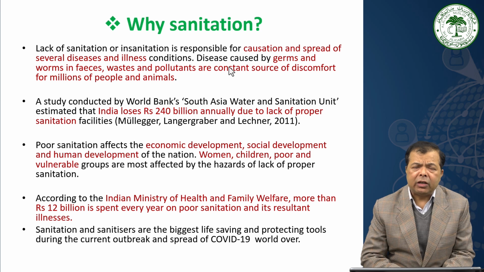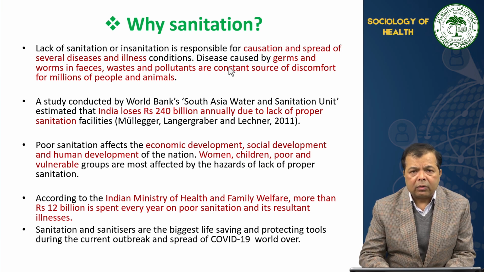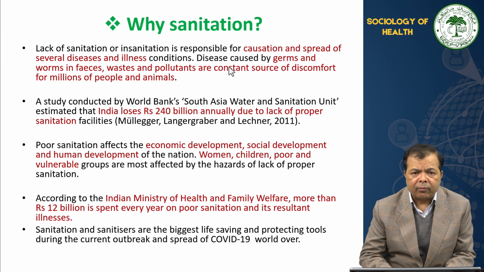Then why do we need sanitation? I think we all understand that sanitation is very essential for controlling the prevalence of certain diseases, especially the communicable diseases. Historically and globally, we have seen that the causation of certain diseases and certain epidemics was somehow caused by the lack of sanitation, because waterborne diseases, problems like diarrhea, then cholera, all these things are related to the lack of sanitation.